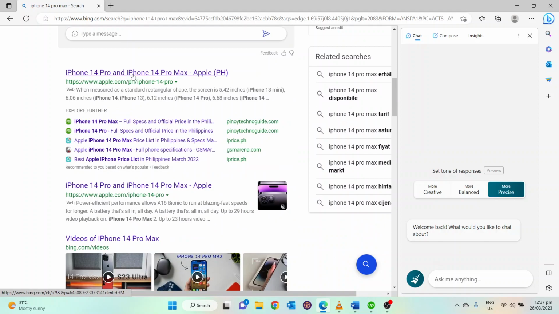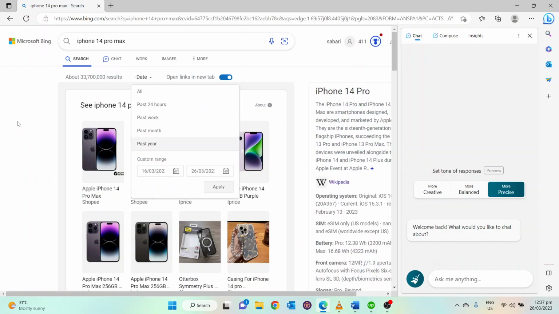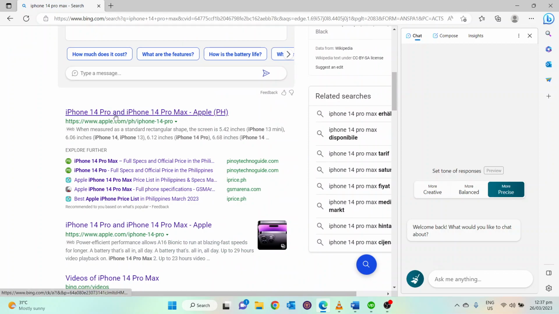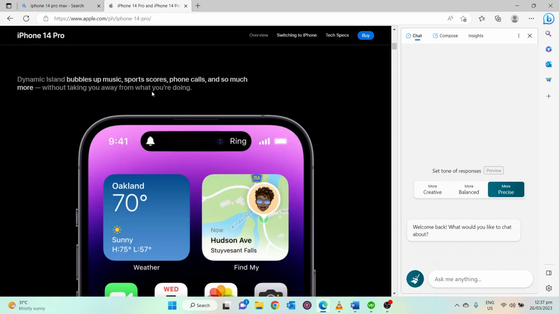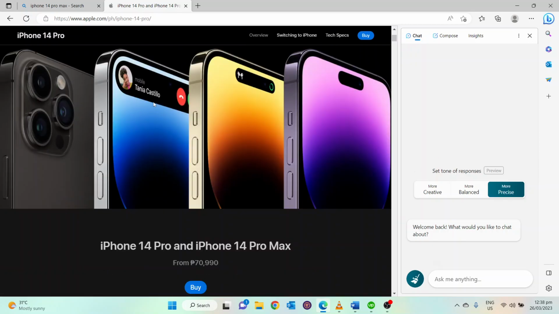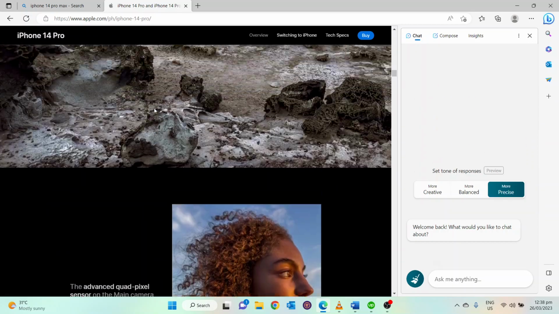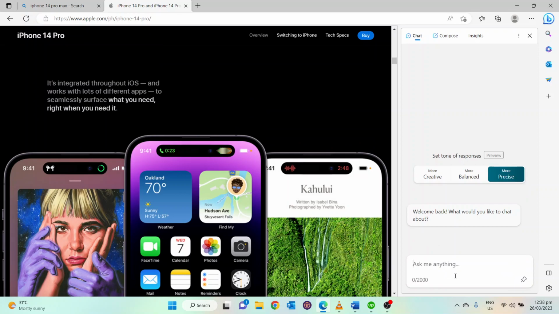For example, let's say you have opened this Apple website. All right, so you don't want to go through all this information which is given in the Apple website. You are directly going to ask what is the price for iPhone 14 Pro, which is a real-time question. If you're going to ask this question to ChatGPT, it cannot give you a response because it is not connected to internet and it is not trained after 2021.